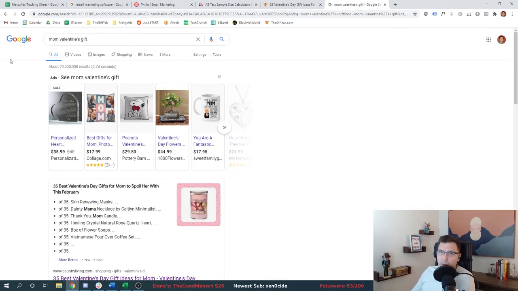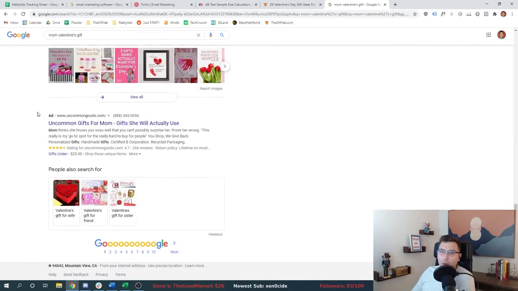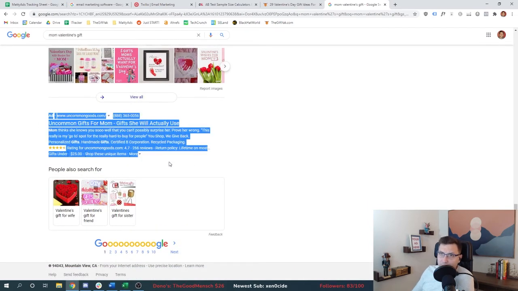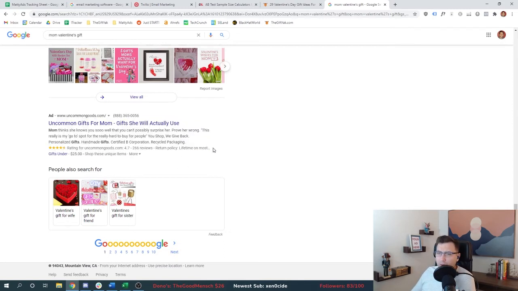And you can see up here we have shopping ads. There's no search ads on top. But if we scroll all the way down, we actually have an ad that's being run from Uncommon Gifts. And they're a website that basically has a bunch of gifts that they sell. I don't know if they actually make them themselves or if they're just buying them from other merchandisers, whatever. But they actually sell products. Unlike us, we're just an affiliate site. We're writing review articles. So let's say we were competing against them.